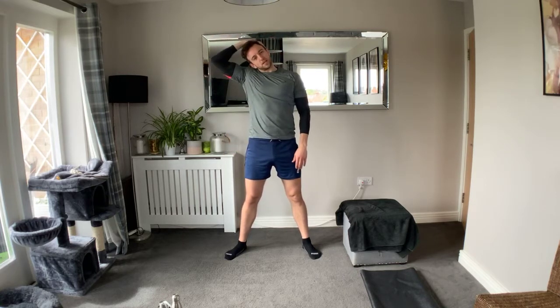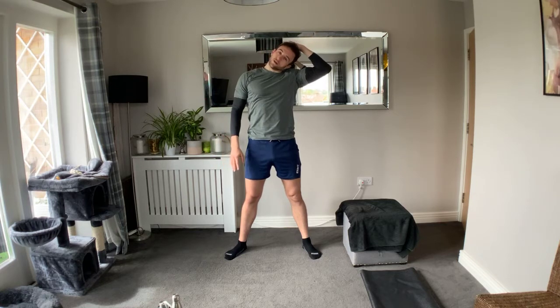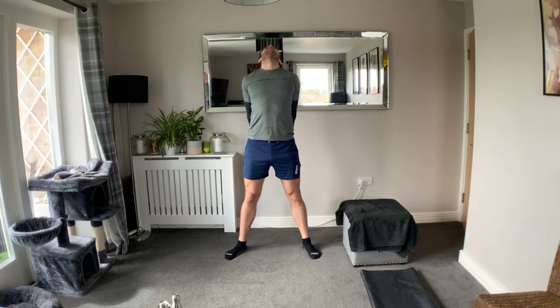Good. Take your right hand onto your left side of your head and pull over to the right. Gently try and pull your shoulder down on the left side. Good. And other direction. Good. And hands behind the head. Good. Clasp your hands together behind your back. Pull those shoulders back. Look up. Pull those shoulders back.